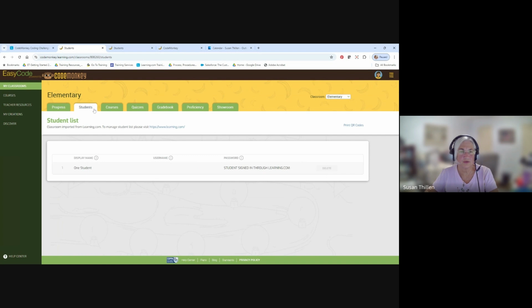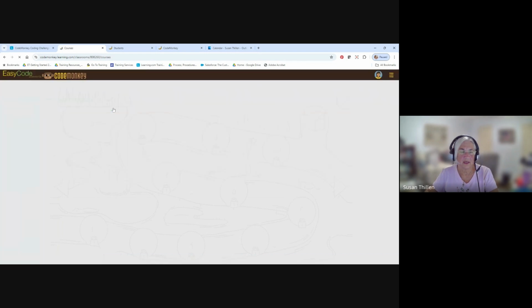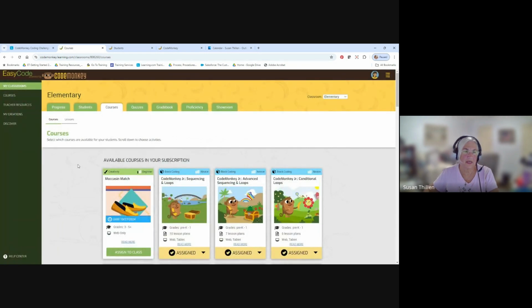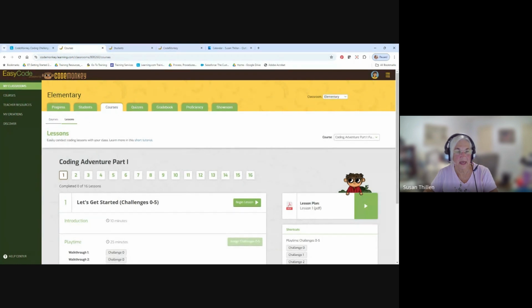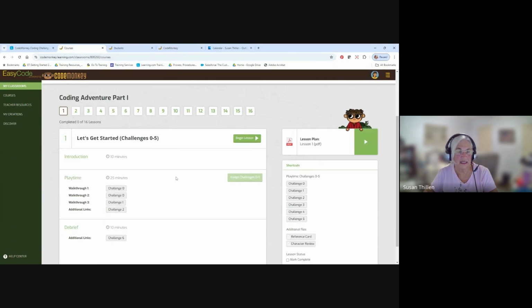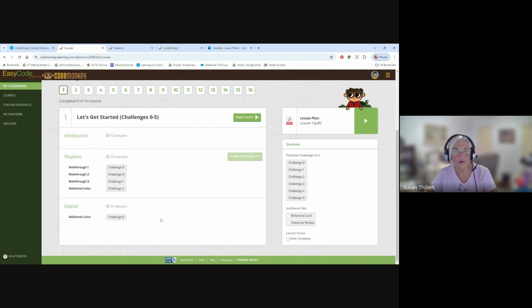So there's our students, and here's our courses, and it's here. There's the lessons button. These courses, we're going to come back to in just a second. I'm going to finish my thought on the lessons before I forget it. So that limit progress means that I'm going to go to lessons, and here are those first 20, actually 16 lessons, but I'm going to use this to control what your students can do.